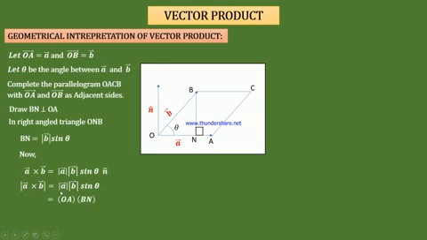And then you see that A vector is OA, magnitude of A vector is what? Length of OA, and modulus of B vector and sin theta is length of BN, that is BN is the perpendicular height, right? That is the height of the parallelogram. So this is the base and the height corresponding to the base. So base into height is actually the area of a parallelogram. So area of parallelogram OACB is nothing but modulus of A vector cross B vector. So modulus of A vector cross B vector கண்டுபிடிச்சா, we can find the area of a parallelogram.